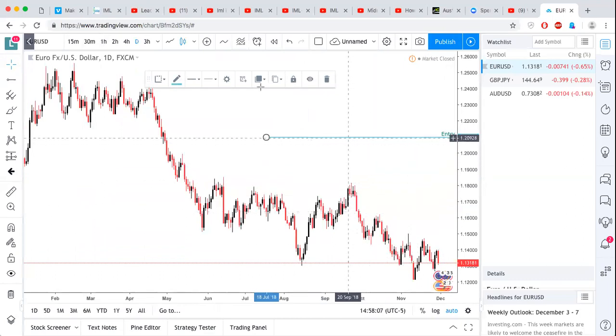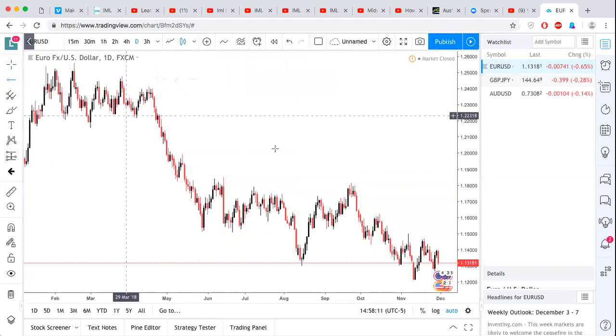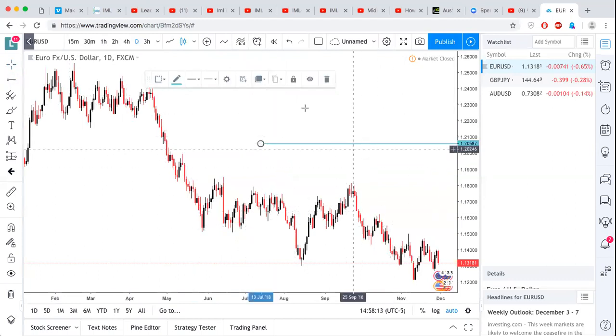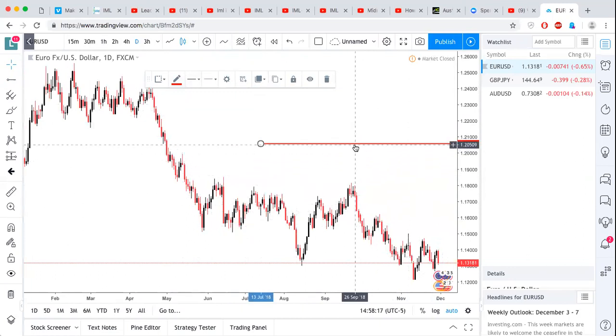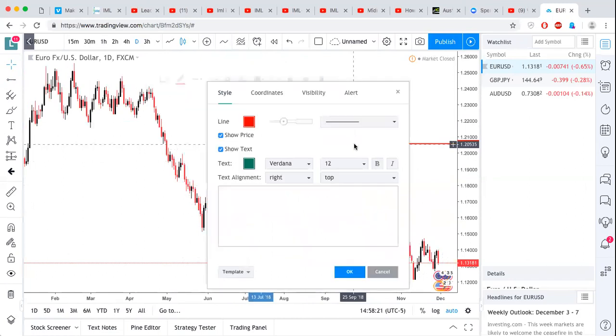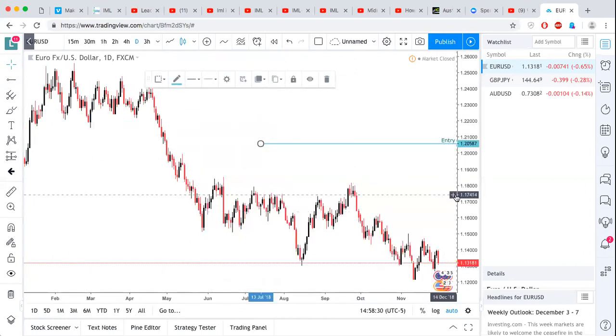Okay. So now let's say I'm gonna delete this. I'm gonna draw a new one. Let me see. I have a red one and I place this one. It's like, no, but that's actually my entry. You know, I want to use that line as my entry. So what I can do is I go back to settings, click on template, click on entry, and boom, it changes back to what I have set earlier. Okay, so if you have certain things that you always use, you can save a bit of time with that.